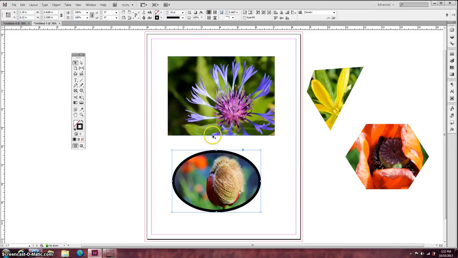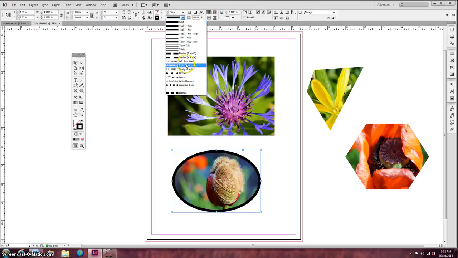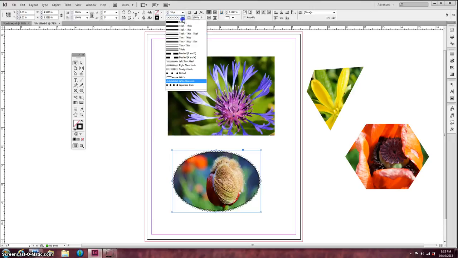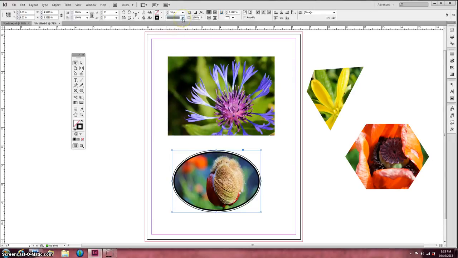Another thing that you can do with your stroke is, instead of having a solid line, you can choose different effects. So I can create a wavy line around here if I want to, and that's the drop down box right under where you selected your size for your stroke. Mine's at 10 pt right now. It's just this bottom drop down box, and there are multiple different frames that you can add to give different effects to whatever you want. Another place you can pull up your strokes is over on the side here.